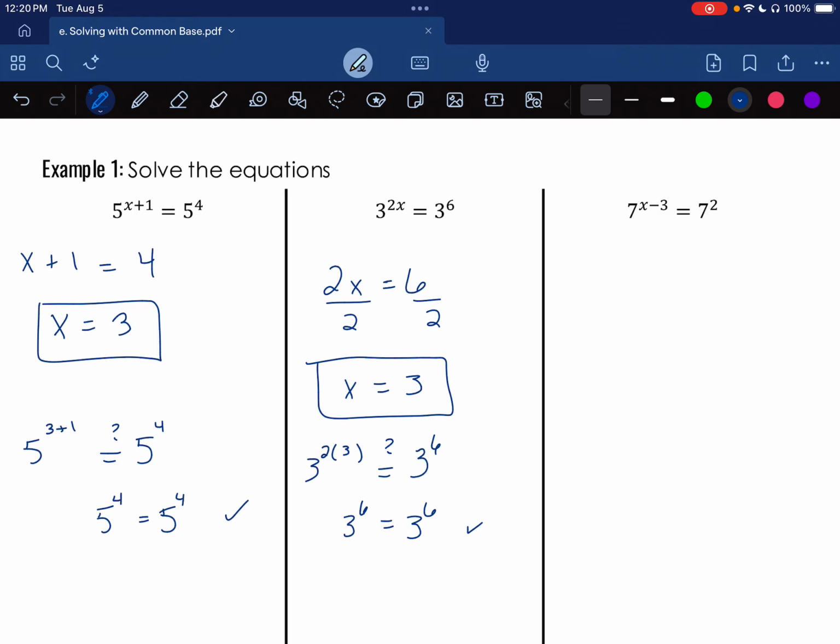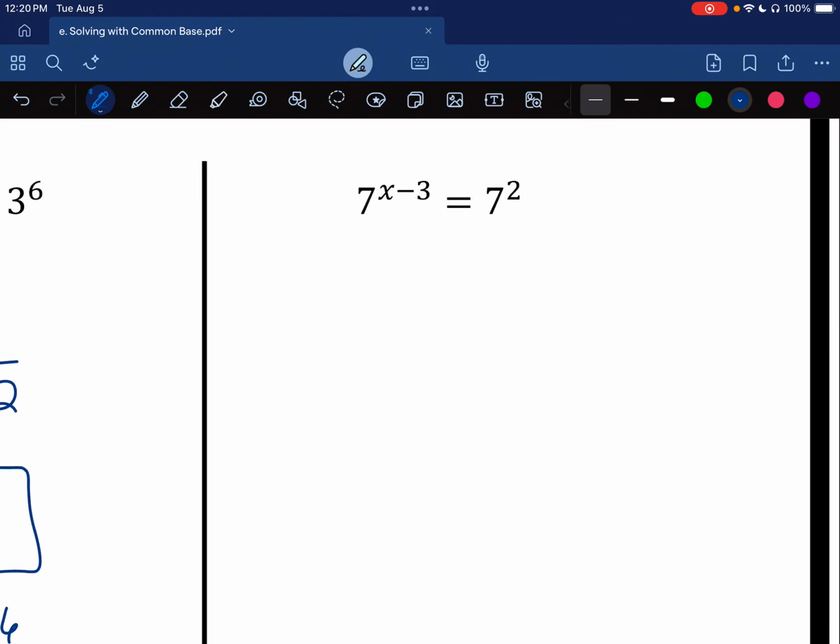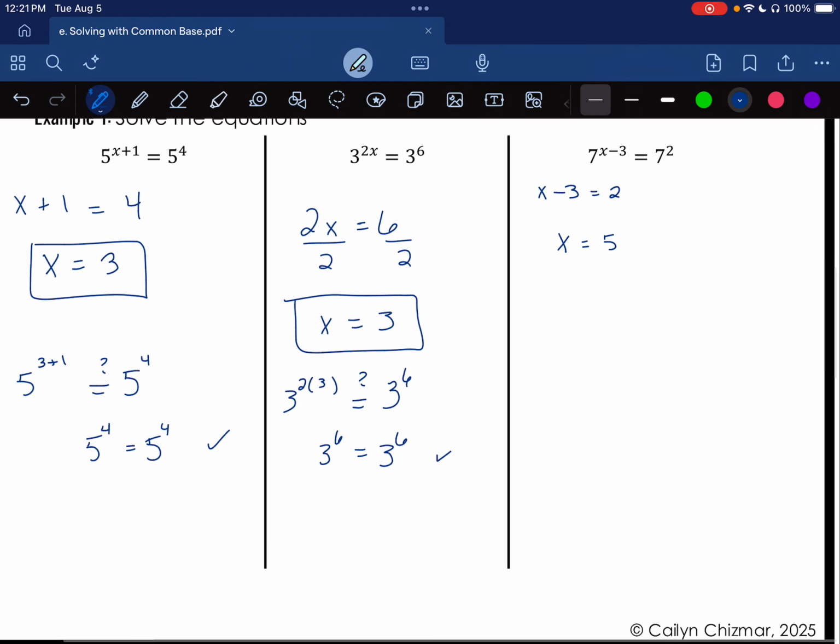All right, next, we've got 7 to the x minus 3 equals 7 squared. So if we set those equal, we've got x minus 3 is equal to 2. If I add 3 to both sides, I'll get x is 5. And then again, we should check our work. So if this is 7 to the 5th minus 3, hoping that that's going to be equal to, these are question marks I'm drawing, by the way. Okay, well, that one got kind of ugly. It's equal to 7 squared. Of course, 5 minus 3 is 2. So this one works out as well. Not so bad, huh?